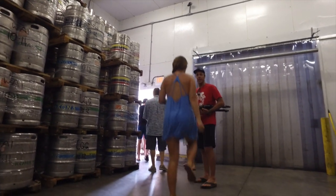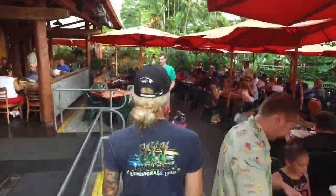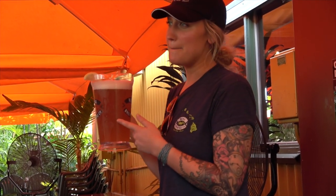Then it was finally the moment we had been waiting for — the tasting. We headed to the very back of the restaurant where we were given very generous samples of several different beers. We invited our friends Jeff and Sarah to say thank you for hosting us on this trip. Not only is Jeff ready, but Jeff is quite knowledgeable about beer. I know everything about beer from the fact that it tastes delicious. It makes girls look good. It makes me dance well. I think that's all I know about beer.